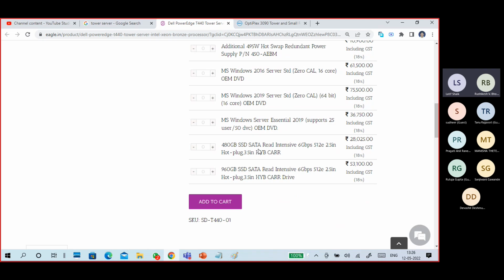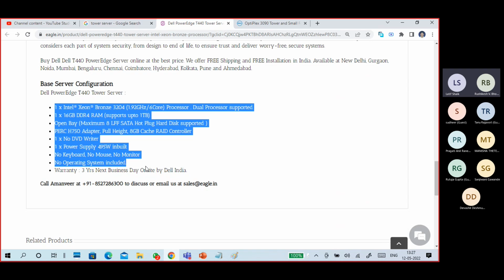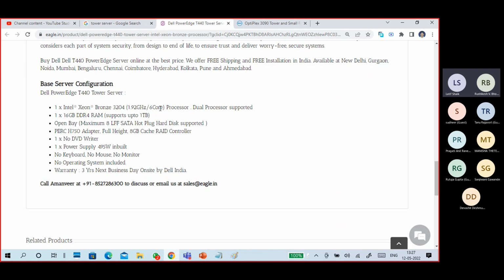240 GB SSD cost, 960 GB SSD cost, and other things. You can see the configuration: 16 GB RAM, 6 core processor. No DVD writer. One power supply unit is coming. No keyboard, no mouse, no monitor, no operating system.